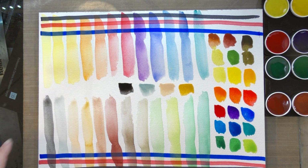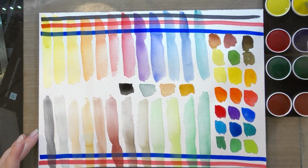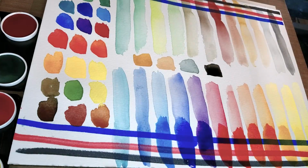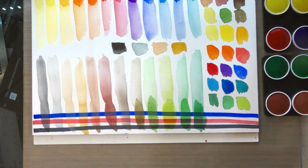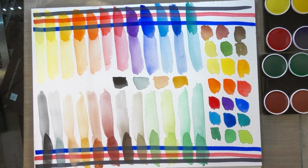I'm going to let this dry, and then I'm going to go over the tops of them and just kind of reestablish those colors. At least these swatches have dried. I'm going to go ahead and start relayering things. All of these have dried. I'm going to go ahead and do the lift test and then label them.